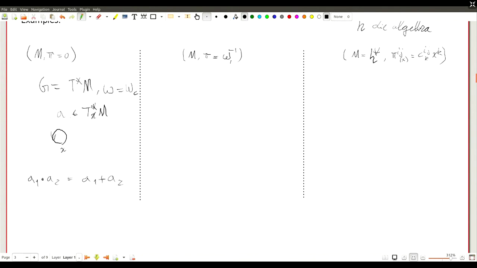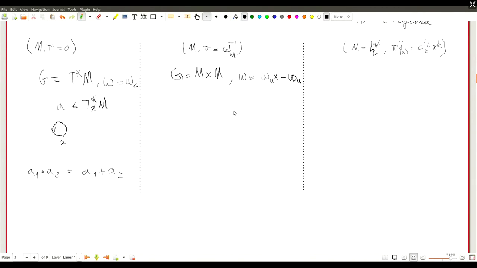On the other extreme, if we think of a symplectic manifold, so that the Poisson structure is the inverse of some symplectic structure on M, we can take this groupoid to be pairs of points, so that arrows are pairs of points. The symplectic structure, we can take it to be a product, but then we switch the sign here so that the axioms are satisfied. And composition is just an abstract operation which deletes the point y and gives you a new pair.